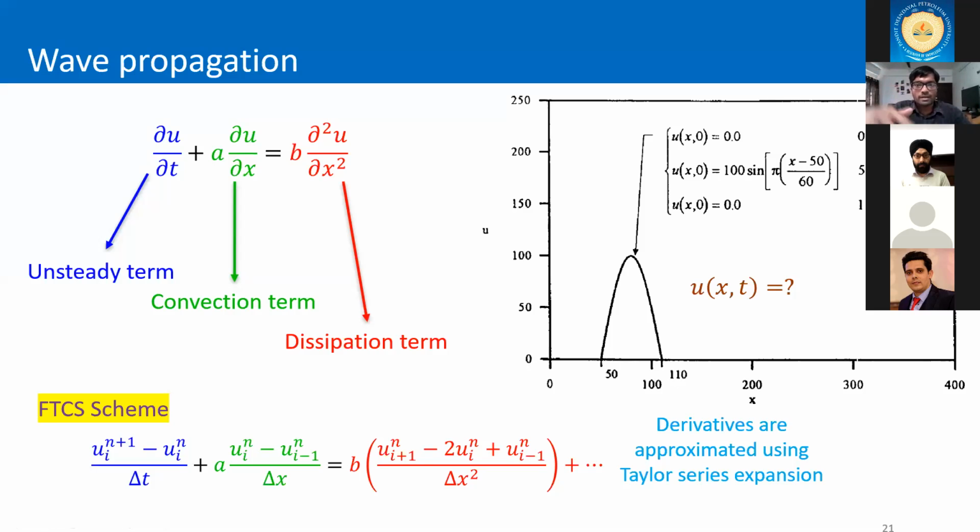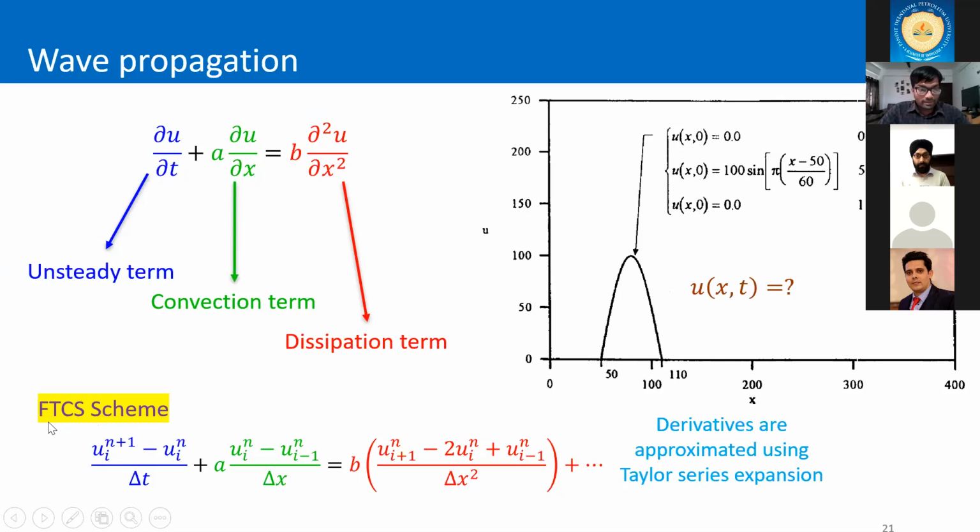This is one example. Another example could be a still lake or a river, where you throw a stone, and you will have some sort of perturbation in sinusoidal form, an initial perturbation, and this perturbation would either dissipate with time, or would convect and dissipate both, depending upon your model equation. Your model equation will have an unsteady term, a convection term, and this is the dissipation term. All these terms have a specific impact on the solution of the problem.